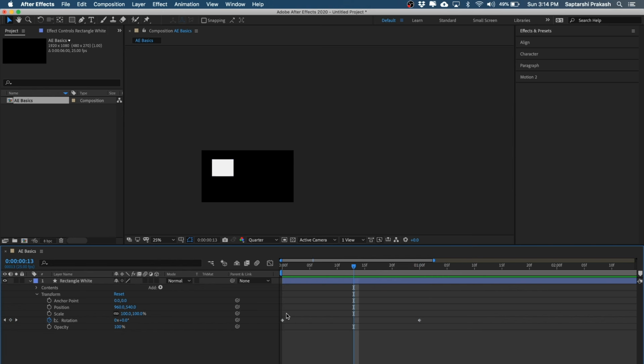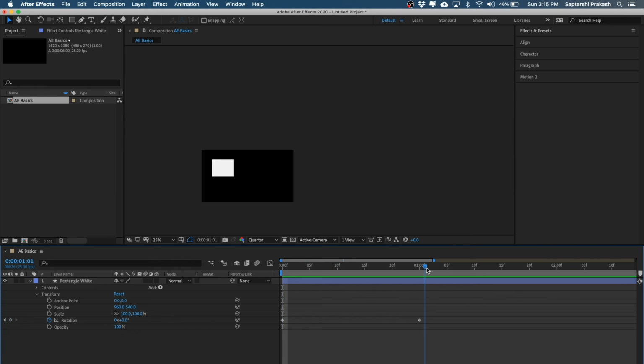Both of them store rotation information. And when there is a difference between the information of this and this, we will see an animation happening. Right now, there's no difference. Hence, when I hold this handle and I drag it here, you won't see any animation. And there's also a way to play it. If I bring it here and just click on spacebar, which is the shortcut for playing, you see there's no animation because I haven't made any changes.